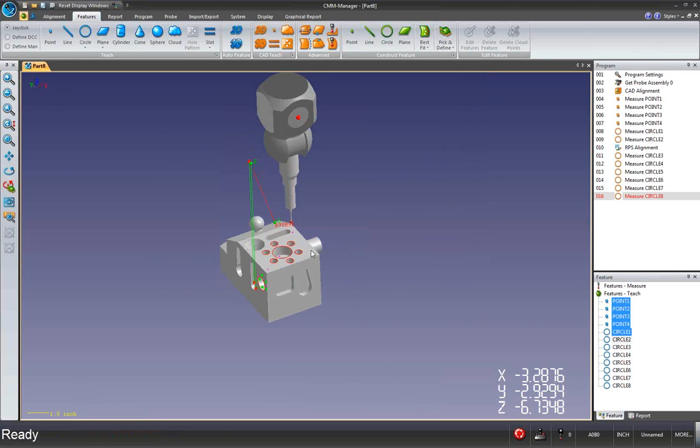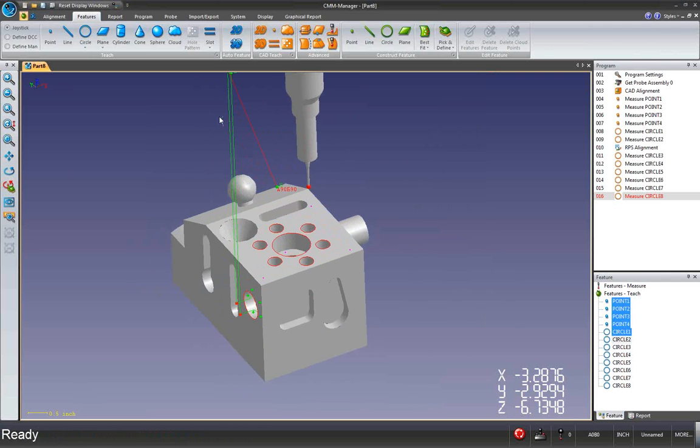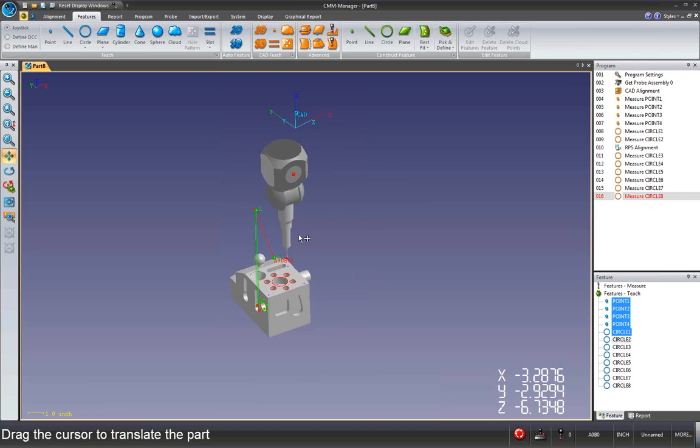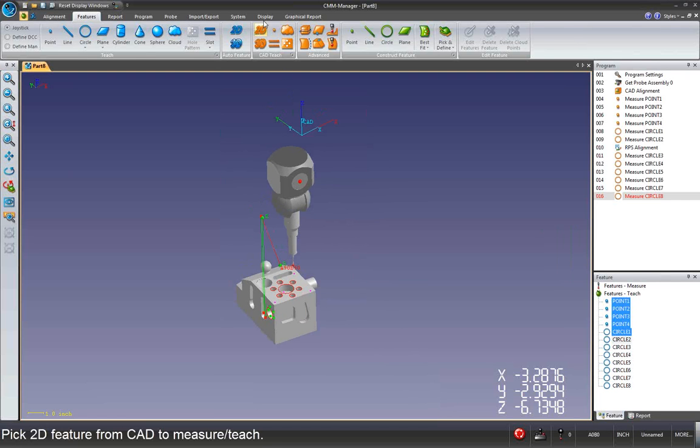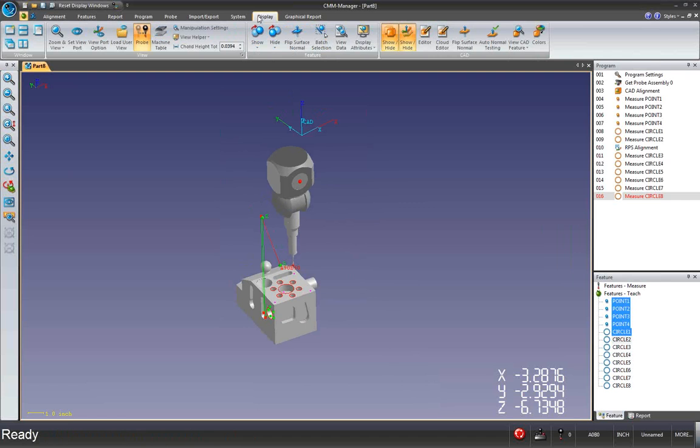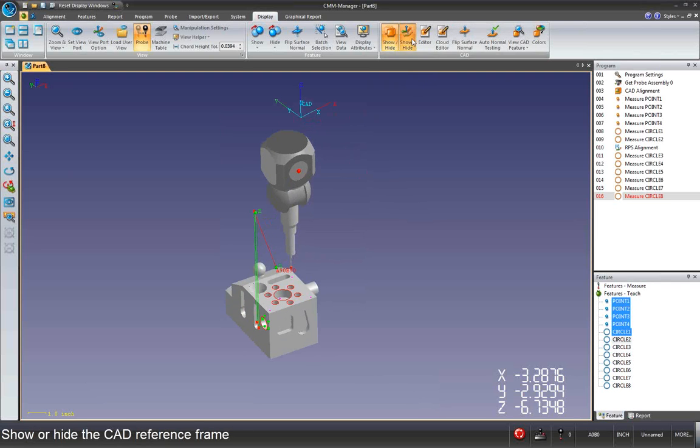So before we wrap up today, I am using some settings in the software that are maybe not set up by default in your installation of CMM-Manager. So if we go to the Display tab, by default, when you've loaded a CAD model, of course the CAD model will be shown. Optionally, I'm also showing the CAD coordinate system or the CAD origin. So by clicking this Show Hide button, it's actually showing the CAD origin. For me, that's a nice reference to visually see my CAD origin versus my part reference frame origin.